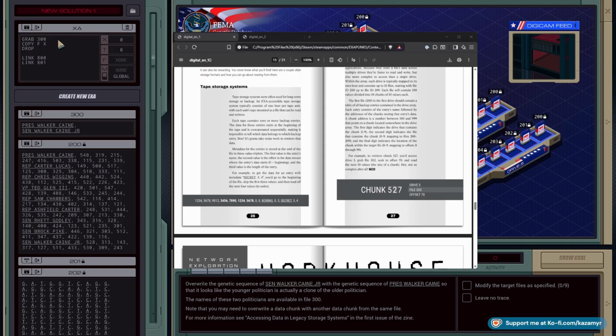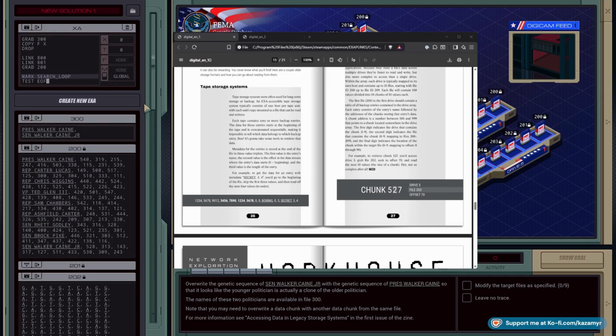That's the first drive. And grab 200. Then we need to test here. So we're going to mark search loop, test EOF. Well, we shouldn't hit the end of the file. Let's make an assumption that we're going to find who we're looking for. So we're not going to hit the end of the file.